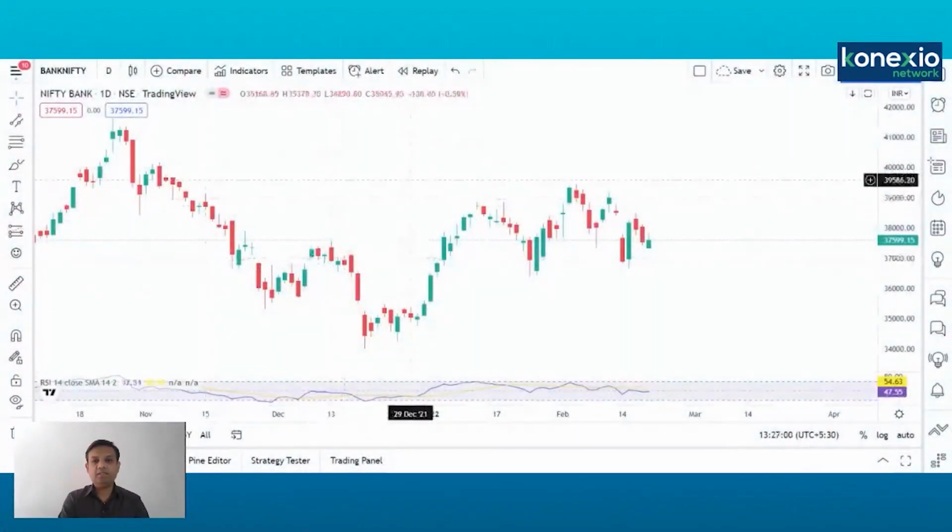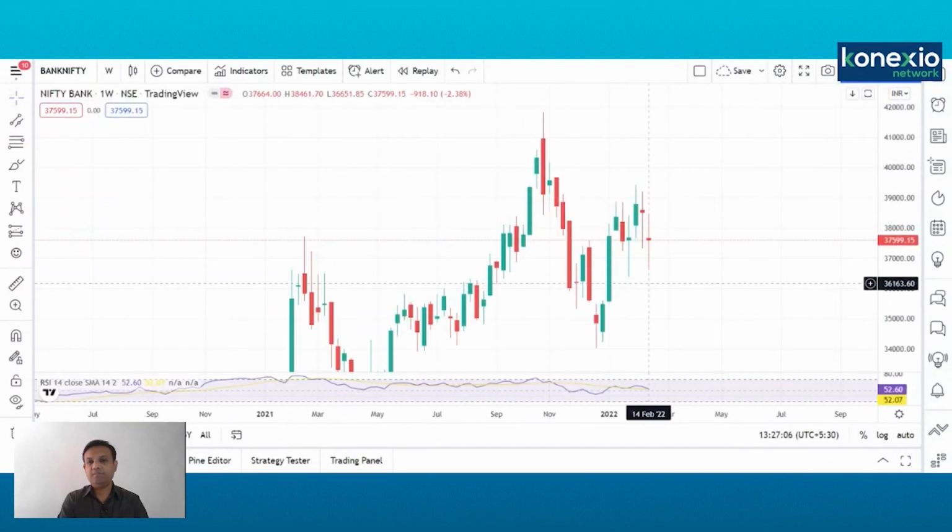The Bank Nifty daily chart, you will see. Again, this is the daily chart. Again, let me show you the weekly chart. See here, the classical example of two high wave candles. This is last week's high wave candle, and this is also a high wave candle from 2 weeks prior.